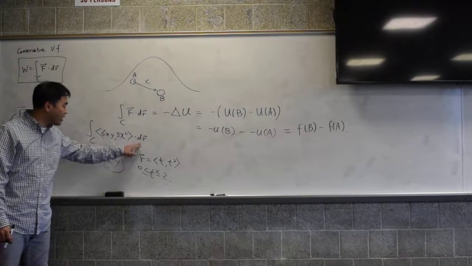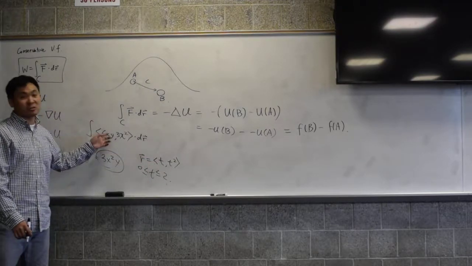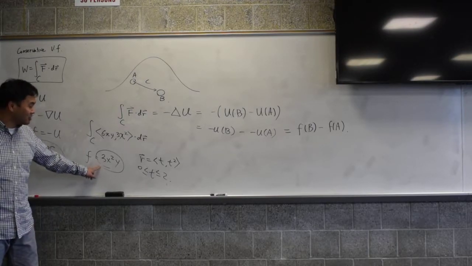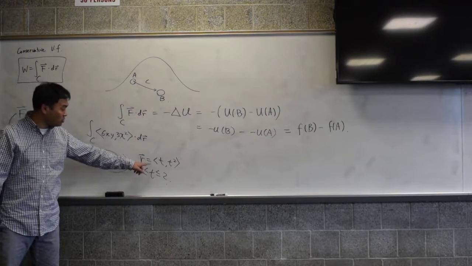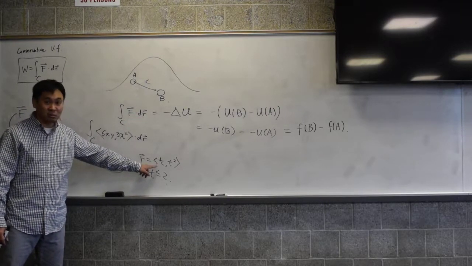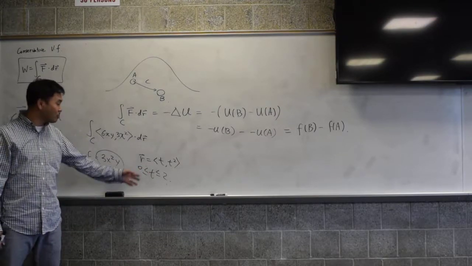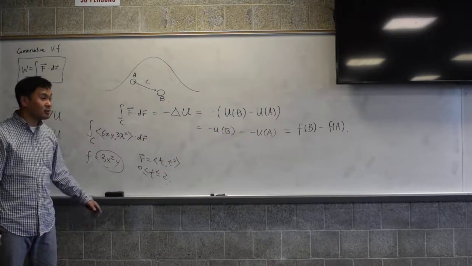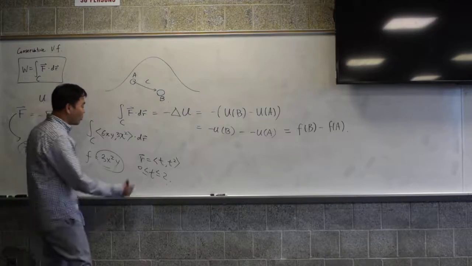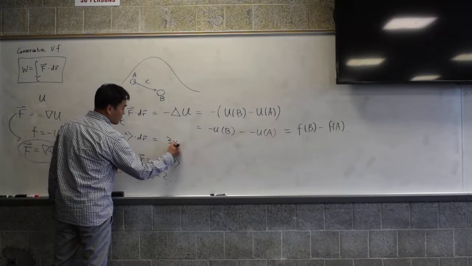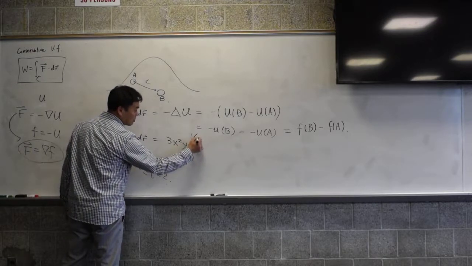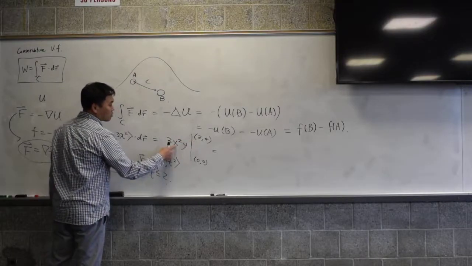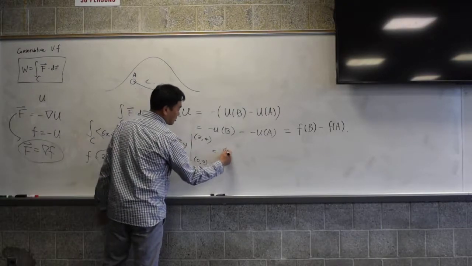Well, the long way would be to divide by dt, differentiate this, plug these into here, and do all the computation. It's going to be quite long, right? But this theorem says all you need to know is the initial and the final. What's the initial position? 0, 0. What's the final position? 2, 4, right? So all you have to do is evaluate 3x squared y at the two points, 2, 4 as the final and 0, 0 as the initial, and subtract the two. So 2 squared is 4, 4 times 4 is 16, 16 times 3 is 48. Done.